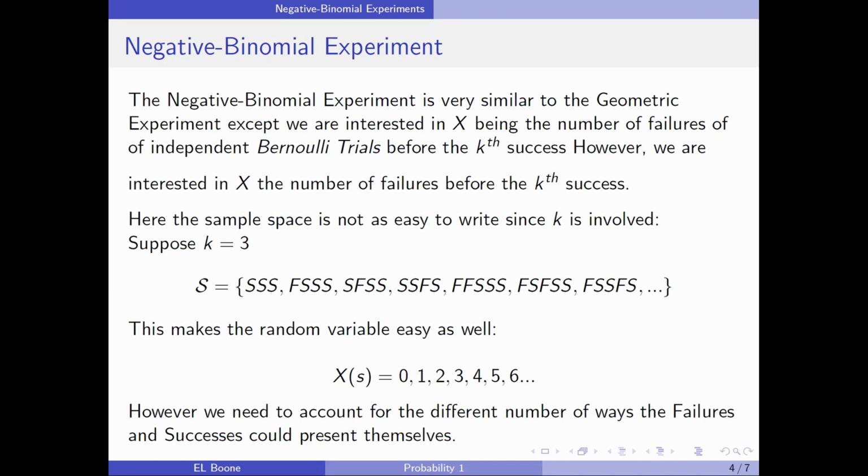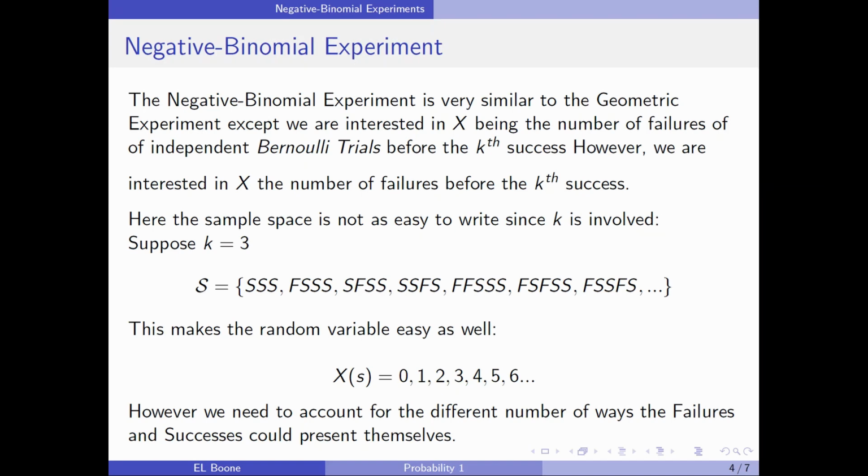But we don't really have to think about it that way if we look at the number of failures. All we have to do is look in here. How many failures are in there? 0. How many failures in this one? 1, 1, 1, 2, 2, 2. Very easy to deal with instead of having to think about it this way. So that's why we like this thing called the negative binomial.